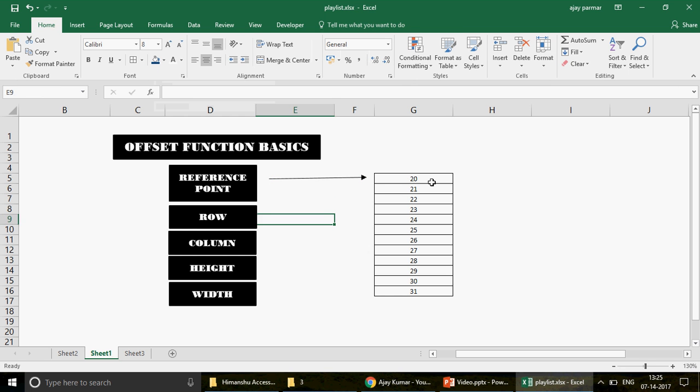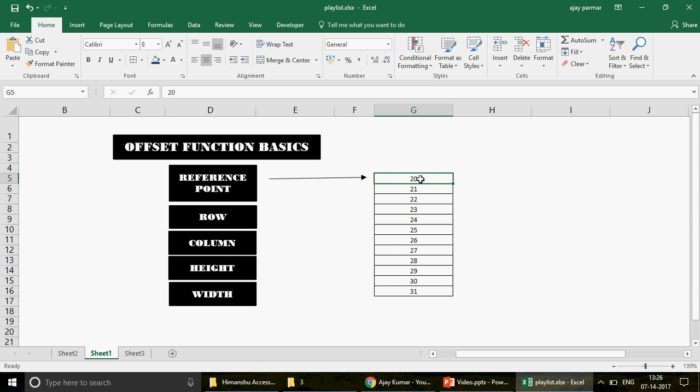Because I want the table to start from 20, and then from the 20 we need to see how many rows I need and the width I need. So if the reference point is going to be 20, then what happens is, when you say that you want to start from 20, the reference point is basically a beginning point, which means let's start a journey from here. Now when you want to start your journey from 20, first of all you want to find a place where you go and stop, and from there you're going to decide how many rows and columns I'm going to cover.